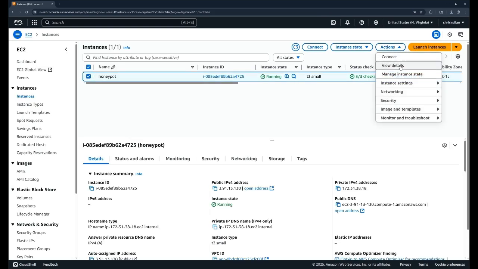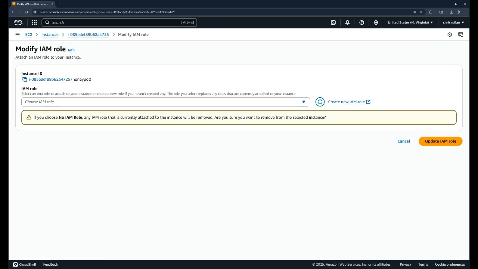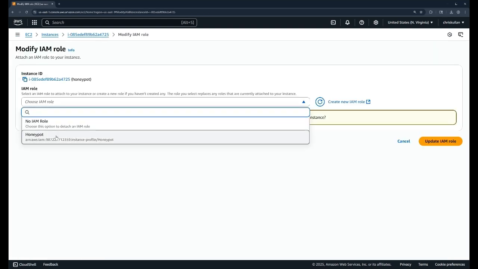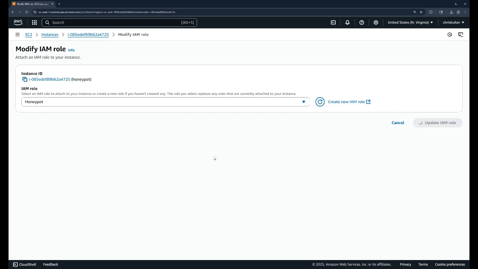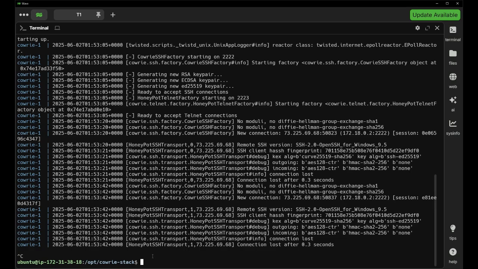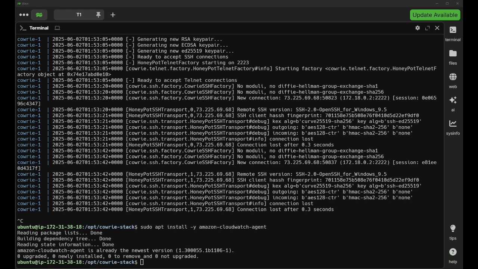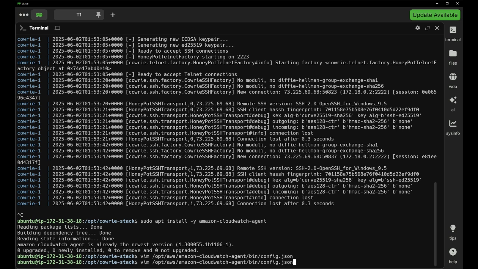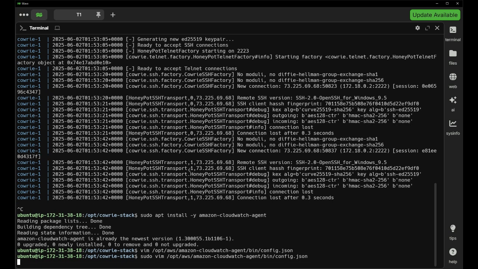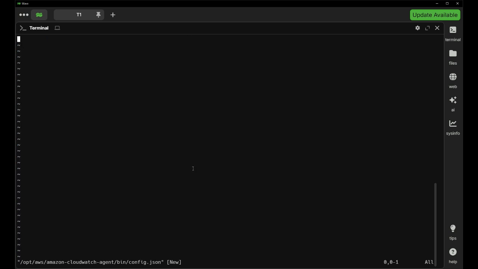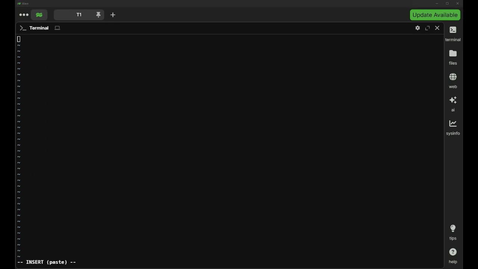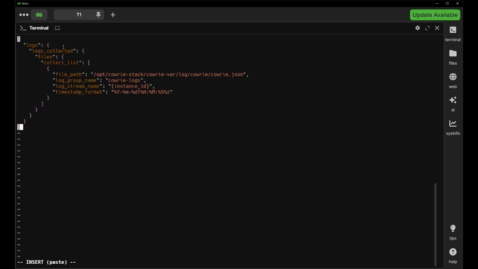So we'll actually go back to our VM and we will go to security settings and we will actually modify IAM role. And this is where the friendly name comes in handy and we can find it pretty easily and we'll add it in. Next, we're going to update the server and we're going to want to install the CloudWatch agent. Once we actually have this installed, there are some things that we're going to want to update. Purposes being, we want to update the instance ID dynamically from the server itself that's forwarding from, and timestamp, just better formatting for it.